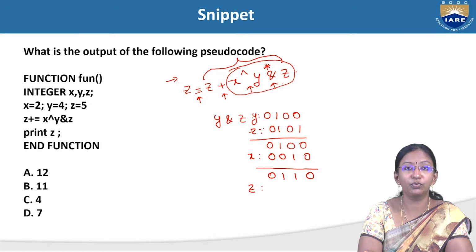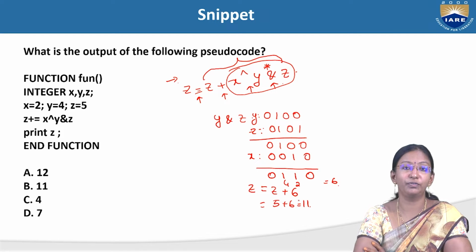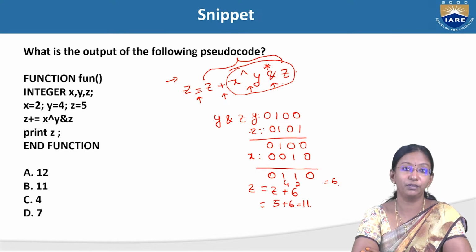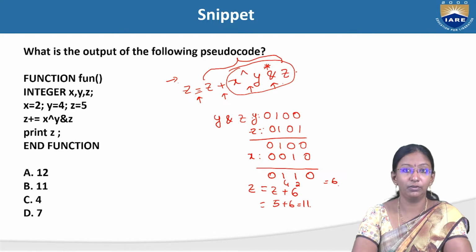Let's have a look at the screen and please try to evaluate that. So 4 and 2, right? 4 plus 2, which is 6. So the ultimate expression is Z plus the result of the value which we just calculated, which is 6. So Z value is 5, 5 plus 6 is 11. So the total result of the given expression, or you can call the output of the given function, is 11, which is option number B, right?